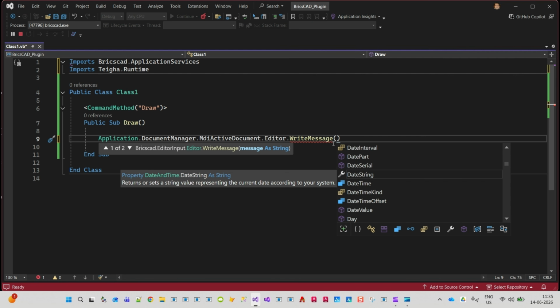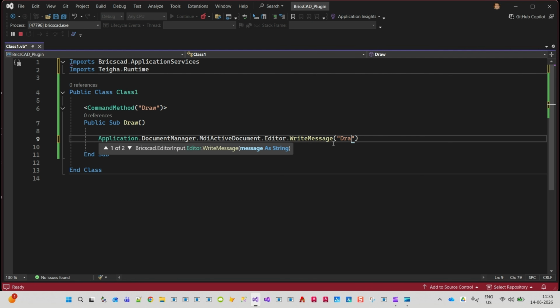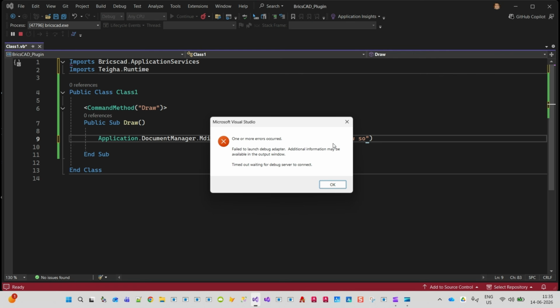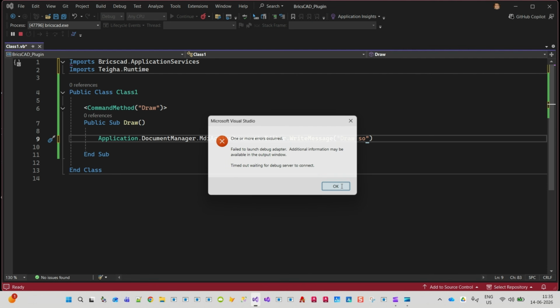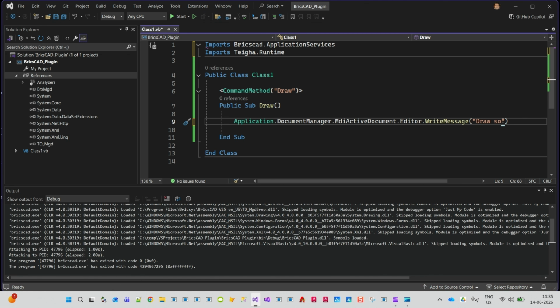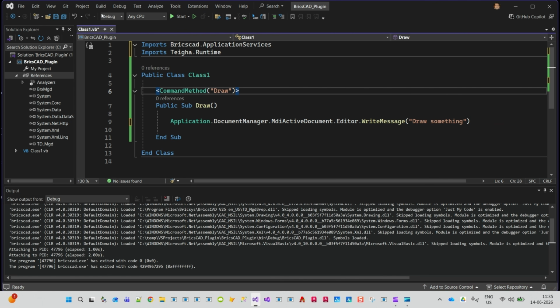And you just print something, say draw something. In our next video, we will draw an actual line or circle or something like that.